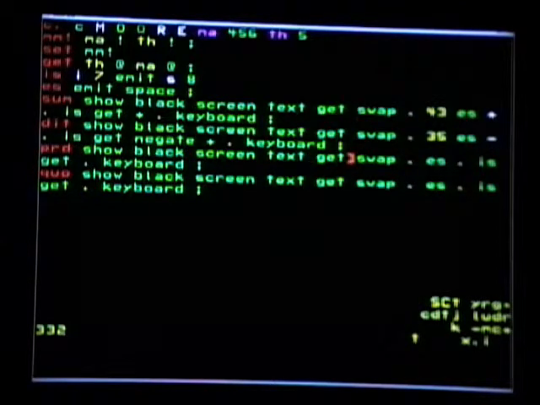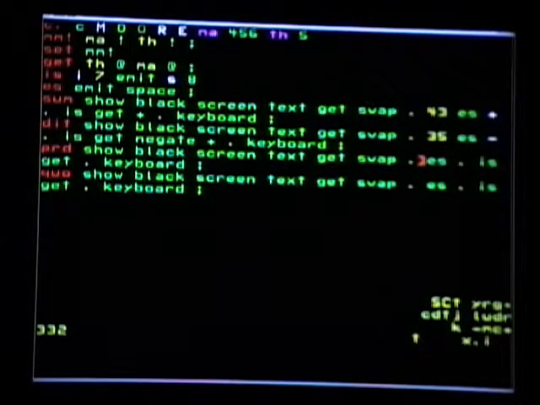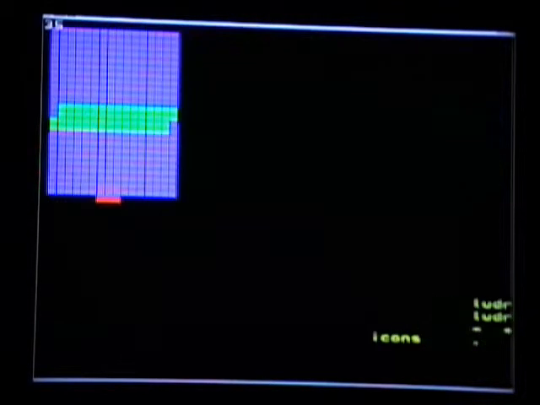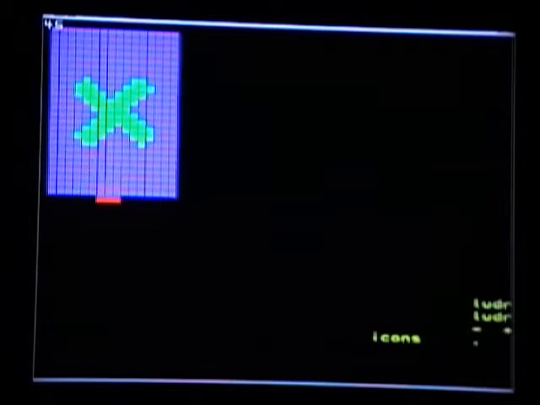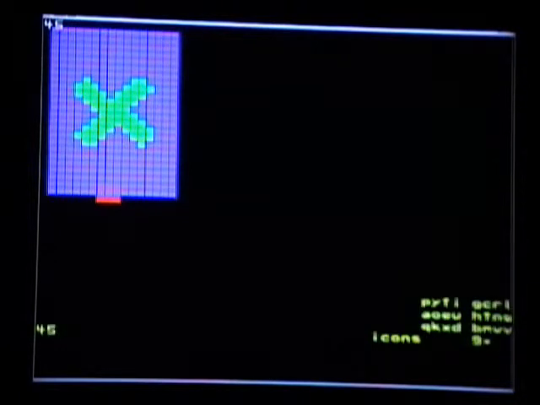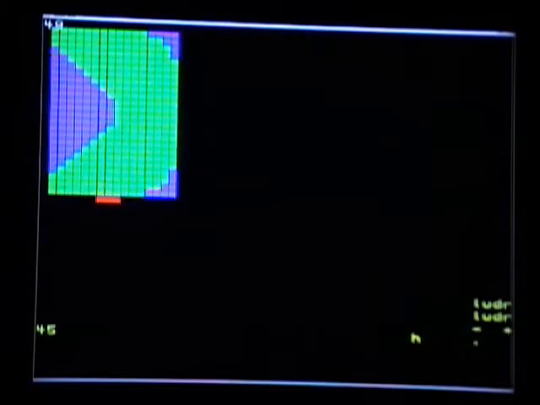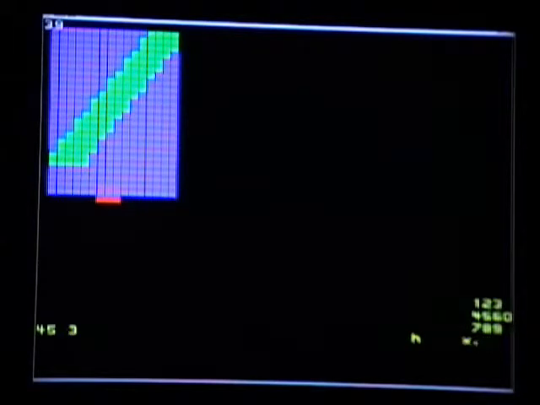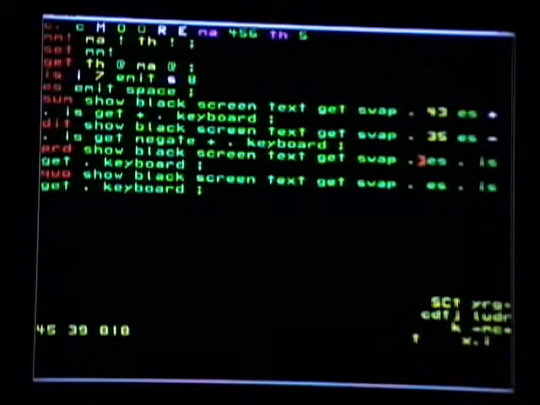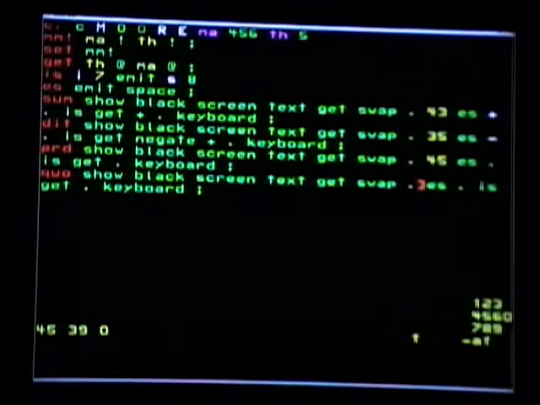Okay. Now let's flesh out our product word here. The show black screen text get swap print. We need a couple of icons, I suppose, and we need that one. Okay. 45, and we need /39. And here we are in our program, so we can go 45 yellow, and here we can go 39.